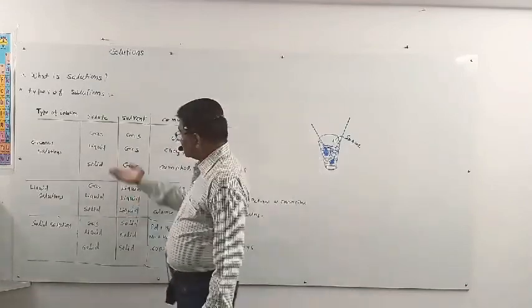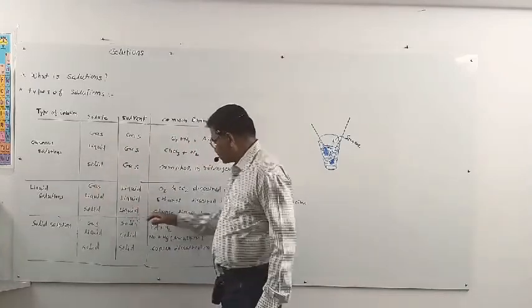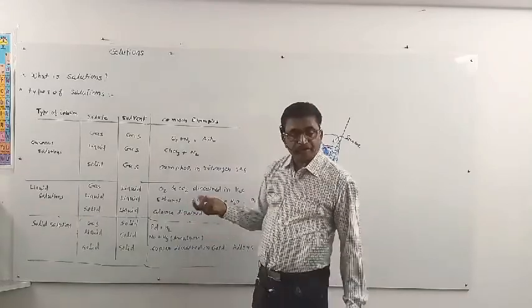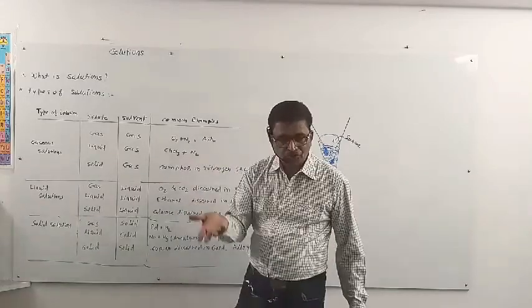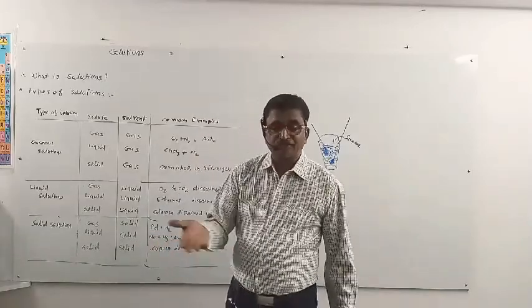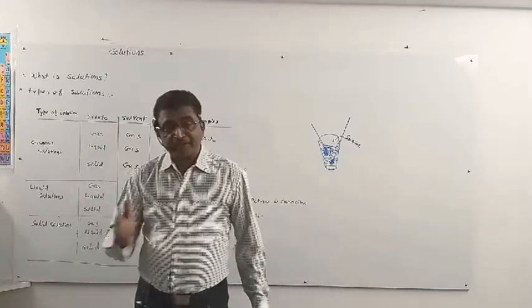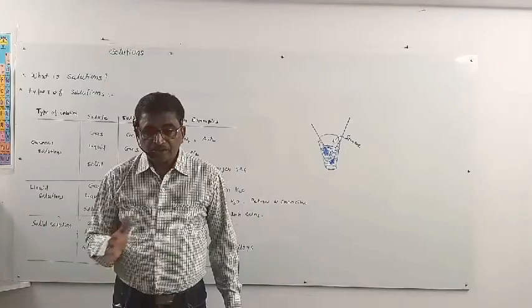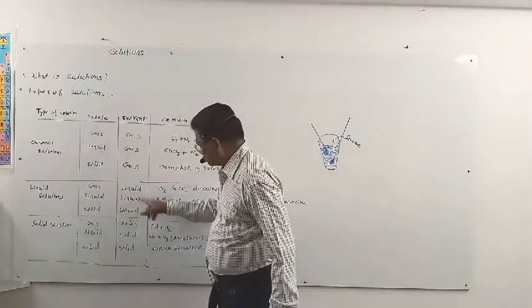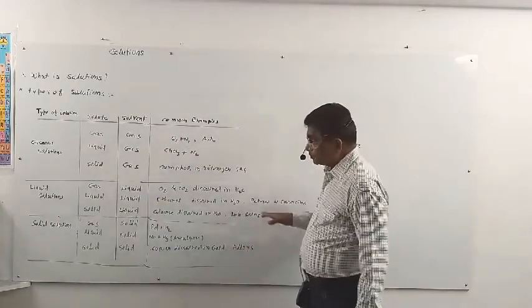While the third example is if the solute is solid while the solvent is liquid, examples are glucose dissolved in water, urea dissolved in water, sodium chloride, common salt, dissolved in water. All ionic compounds of our laboratory are examples of solid solute, while the liquid is the solvent. So you remember also this one.